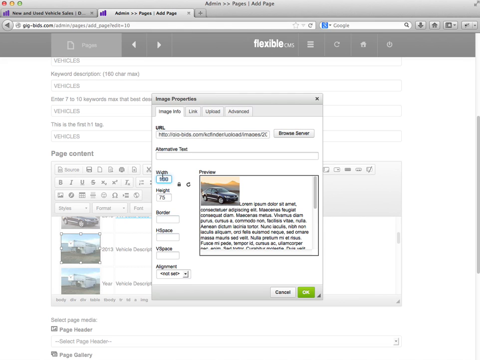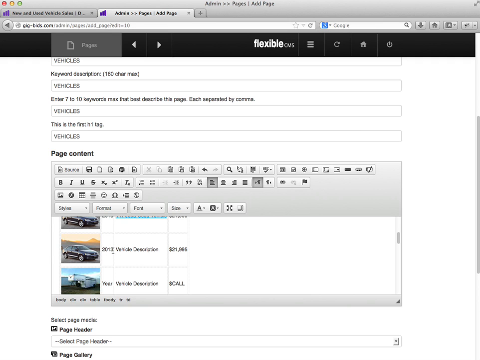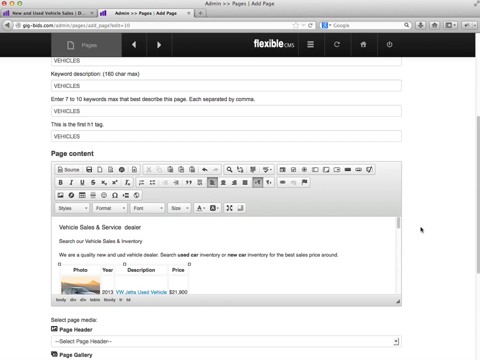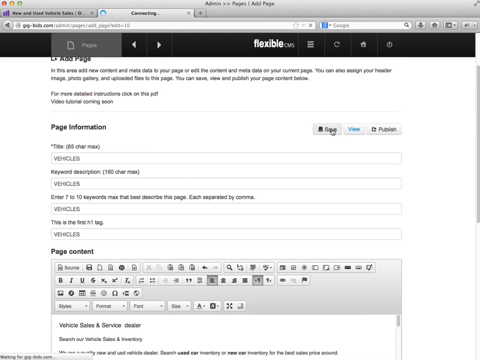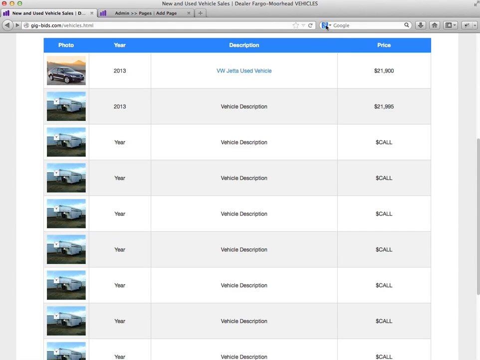Now right here, I want to delete the width and height, just for demonstration purposes. If it's a larger image, it'll be responsive. I'll say OK, send it to the server, and there you go. I want to say this is a 2011, and for the description I could just put the same thing I just copied, and I want to sell it for whatever price. Let's say $19,995. I just save, and I can either click view or just refresh the page that I've listed it on. And there you go. There's the image, the description and the price I'm selling it for, and the year.